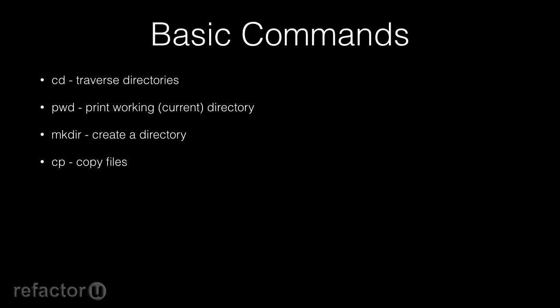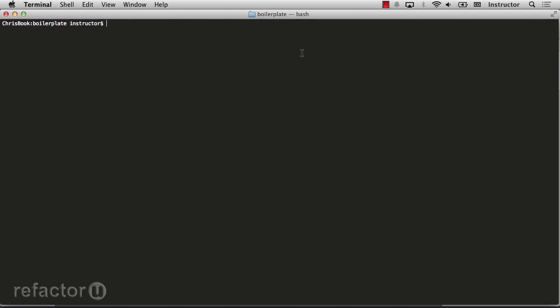cp allows us to copy files from directory to directory. Now let's say that I want to copy my index.html file to another folder. Using ls allows me to see that index.html is in the current folder that I'm in, and I'll use the cp command to move it to another directory. So I'll start with the file that I want to copy, index.html, and now where I want to transition it to.